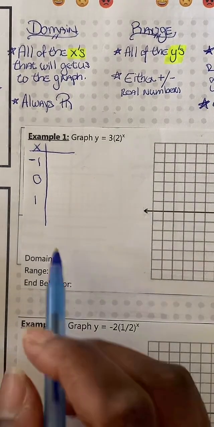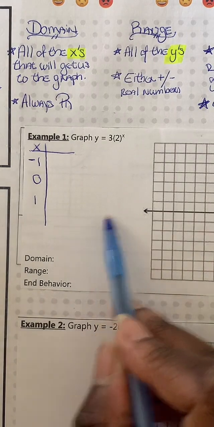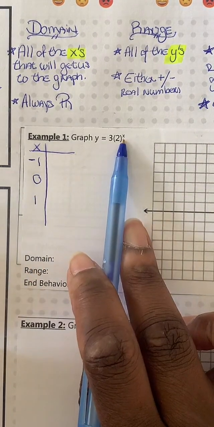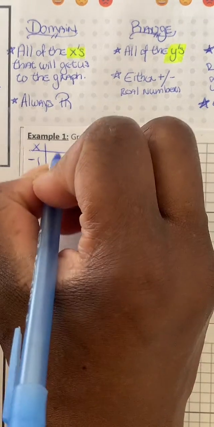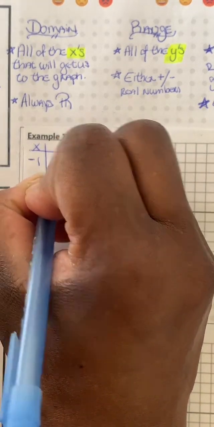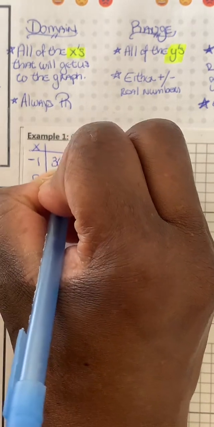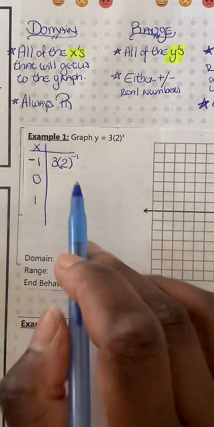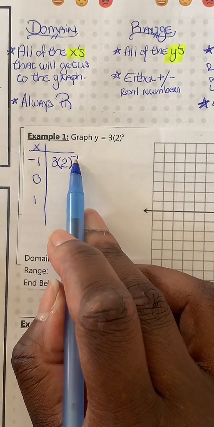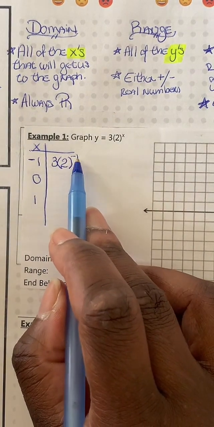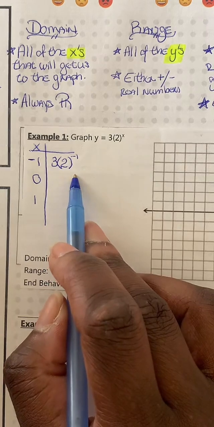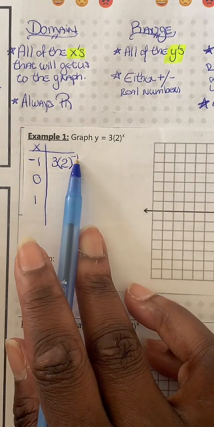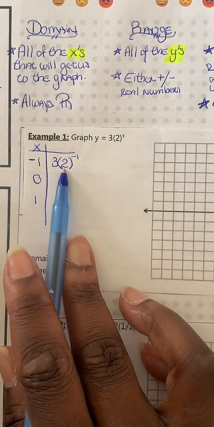So it's always something that starts small and grows rather quickly. So we're going to substitute in for the x. My expression is going to be 3 times 2, and instead of an x, I'm going to put a negative 1. Now, the one thing we need to know about negative exponents is that we have to drop or flip it to make them positive. But what's being raised to the negative 1 is the 2.